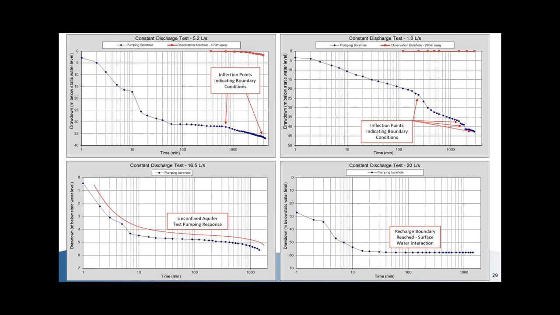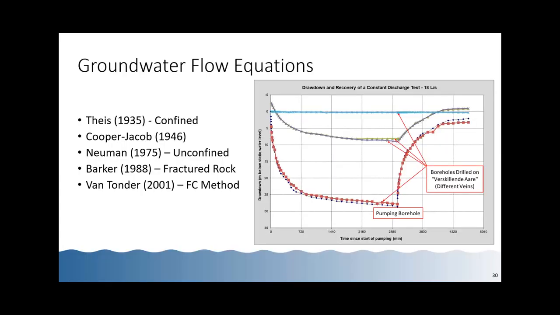This can also play a huge role in cases where we have surface water bodies such as a river. Even a dry river can still have base flow beneath the river, and impacting on that can be an issue when it comes to licensing the groundwater abstraction. So finally, there's an example on the right here that shows what Neville was talking about earlier.